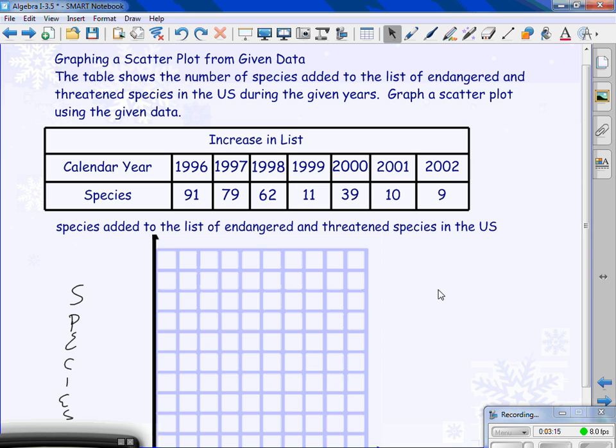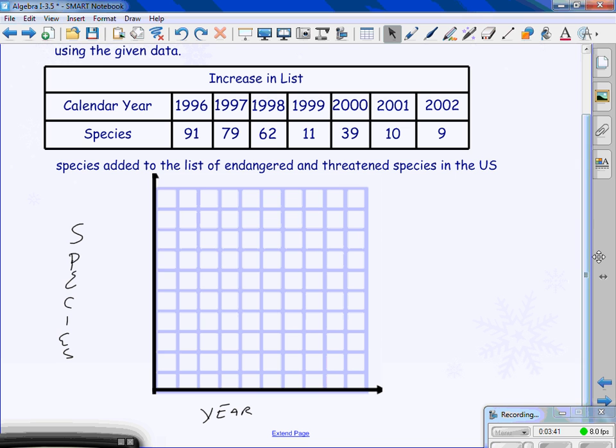I know sometimes when you were taught this, you did all your labeling at the very end. But what happens when you wait to the very end? You forget. Once you get done graphing, you say, okay, I'm done, and go to the next problem. You need to have labels. This way, anyone who picks up a graph actually knows what you're talking about. If you do all the labeling at the beginning, you're less likely to make a mistake and forget about it.